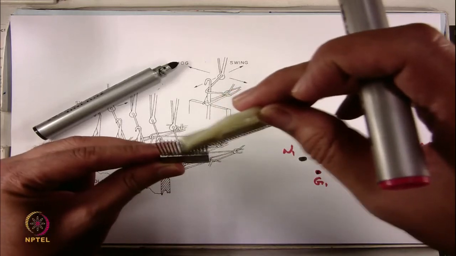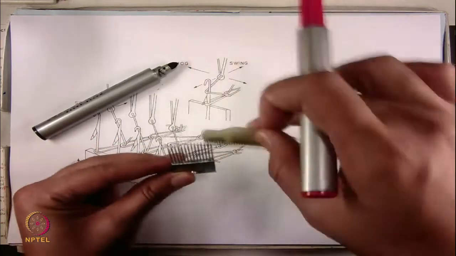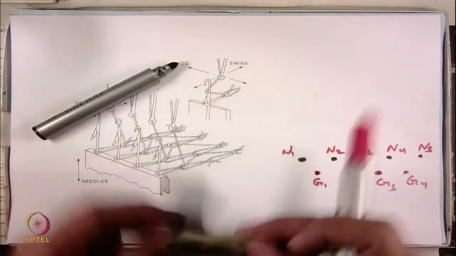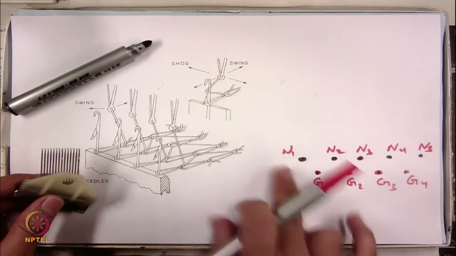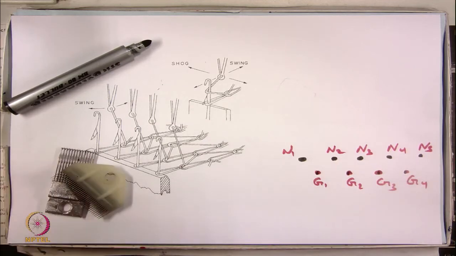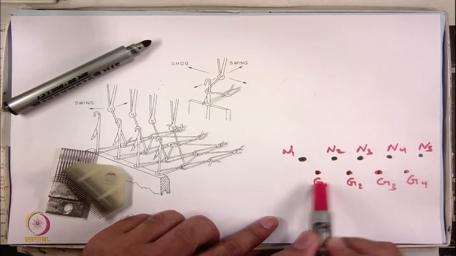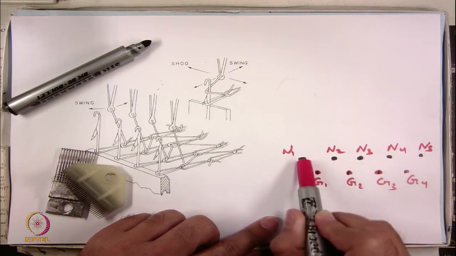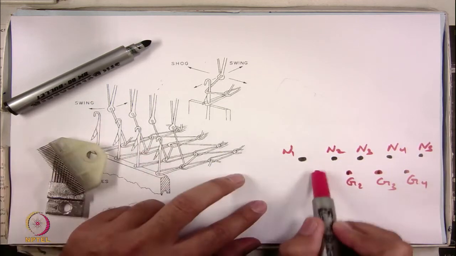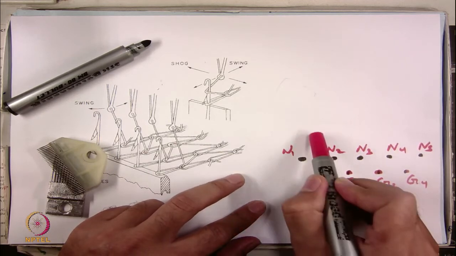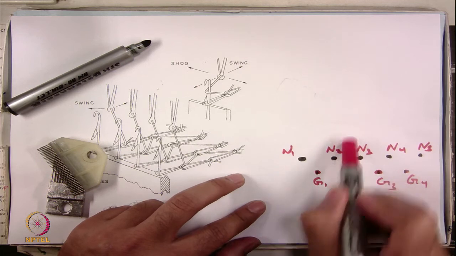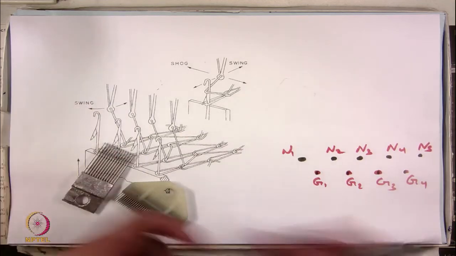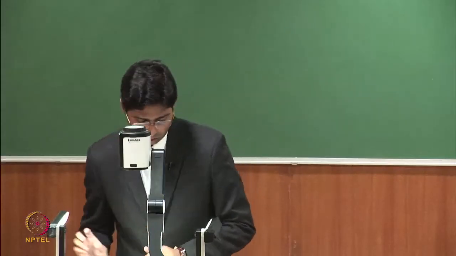So, it will be standing vertically and the guides will also be standing vertically, so that they can make the movement across this needle block. So, this is how the yarns are provided to each individual needle. So, the key takeaway is the guide position. If you see how the guides are located, the guides are located in the distance between two needles. So, between two needles there is one guide, so that it can provide the yarn, it can pass from one side to the other side through the space between these needles. Okay. This is how the placement of guides and needles is there on the machine.